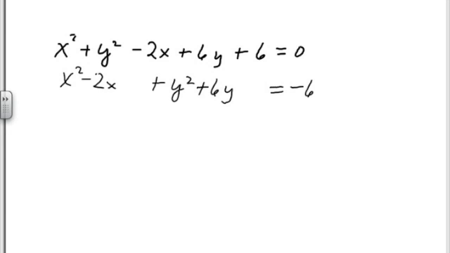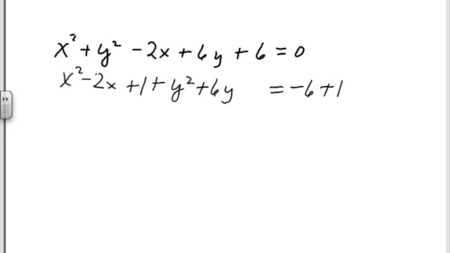The next step is to actually complete the square. To do this, take half of the linear term and square that number. Half of 2 is 1. 1 squared is 1. Add 1 and put it in that space that you left. At the same time that you add 1 to the left-hand side of the equation, to keep the equation balanced, you also have to add it to the right-hand side.